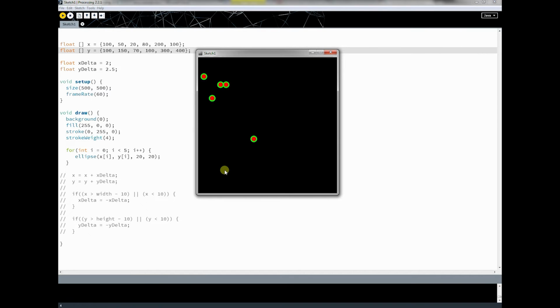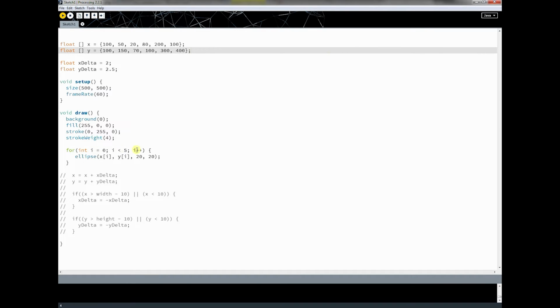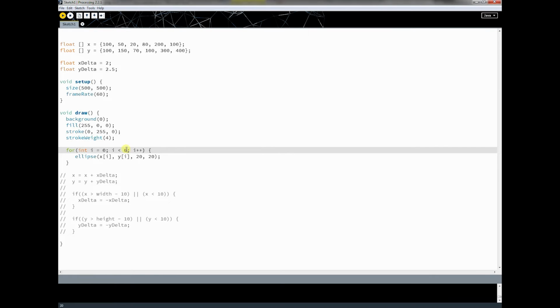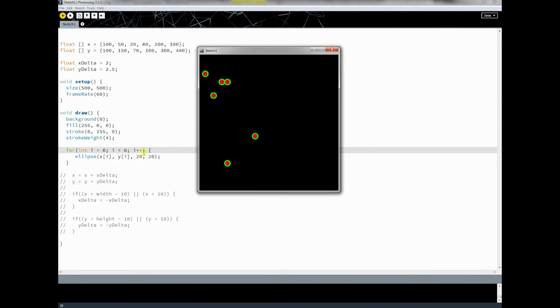100 over, why is it? Oh, yeah, sorry. We need to add one more here. So this member, now I've made there's 6 elements in the array, so I need to change my for loop as well. So if I change this, it'll change the for loop. And we're going to learn a better way to do this so I don't have to come here and change this value over and over again.